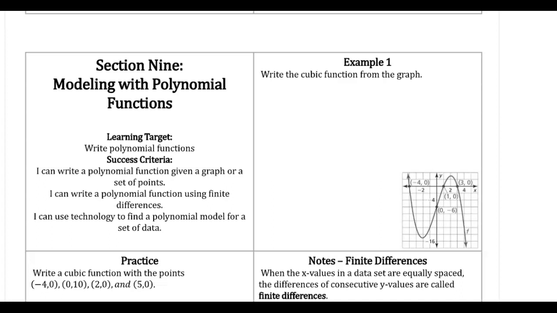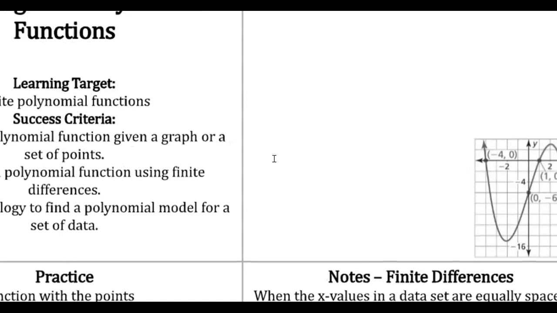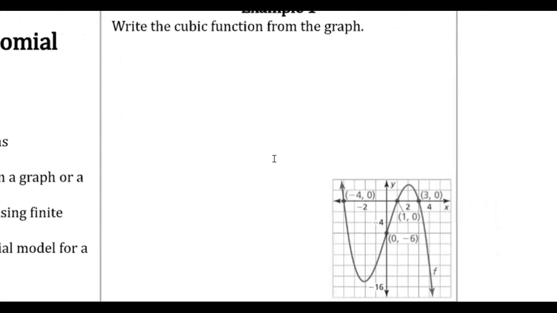Algebra 2, Section 9, the first video. What we're doing today in this video is we're going to learn to write polynomial functions. So we can write it when they give us points or when they give us a graph. So either way, the first thing we want to do is identify the x-intercepts.